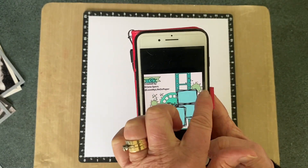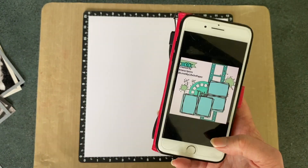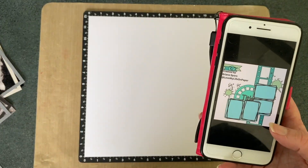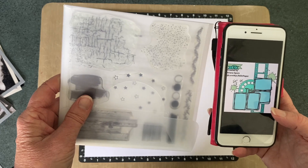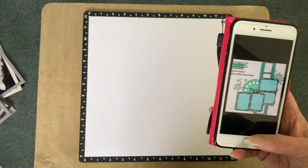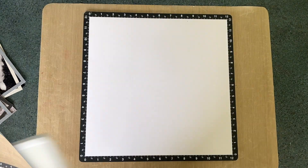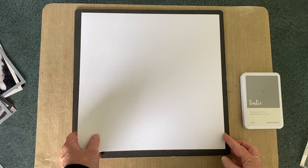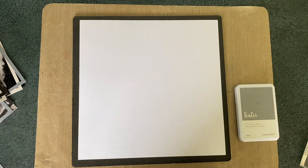Once I've got all of those sort of stuck together, I can put them to one side and then work on the white daisy background to get some mixed media going. Looking at the sketch, there are a few splashes around and a circle in the middle, which I'll take from the stamp and thin cuts that came out with the autumn set. For the splashes, I'm going to do something a little bit different using this texture stamp that I particularly like. To start with, I'm going to use pewter, turning the Versamark over so that I'm stamping on the sponge side.